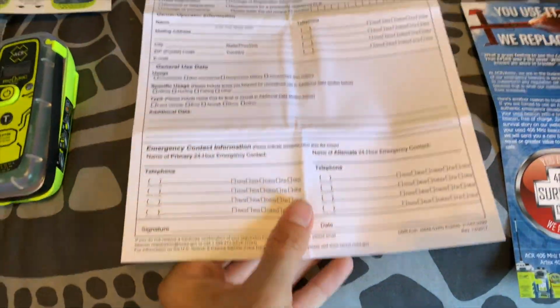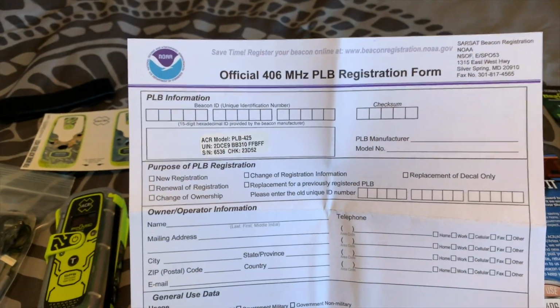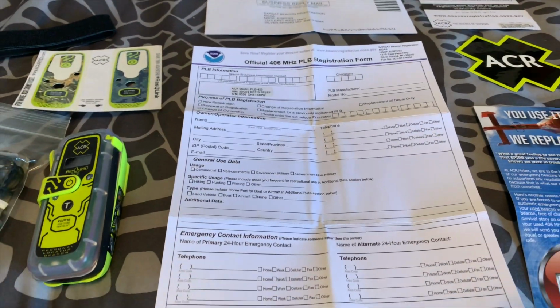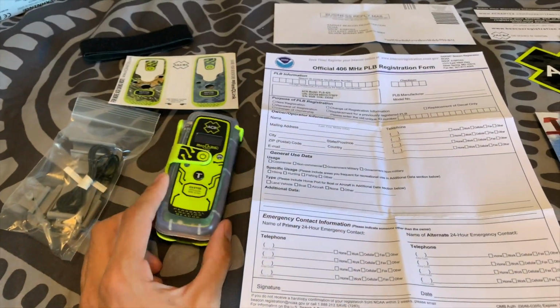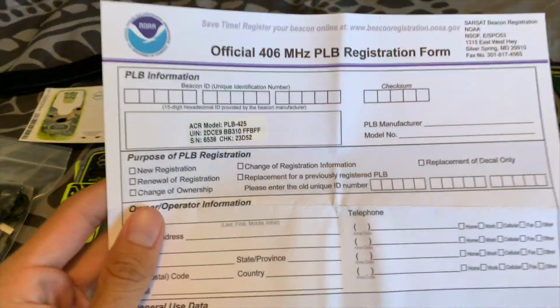There's a registration form to register your beacon to you. It does have to be registered to you. Unlike an EPIRB, it is not registered to a boat. It's registered to an individual, since it can also be used for hiking, hunting, camping, whatever else. They give you an envelope to mail that in. I'm going to do it online.